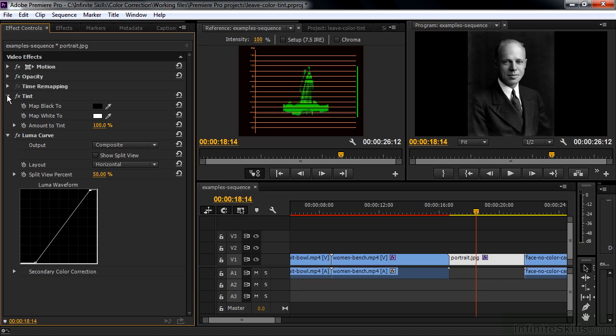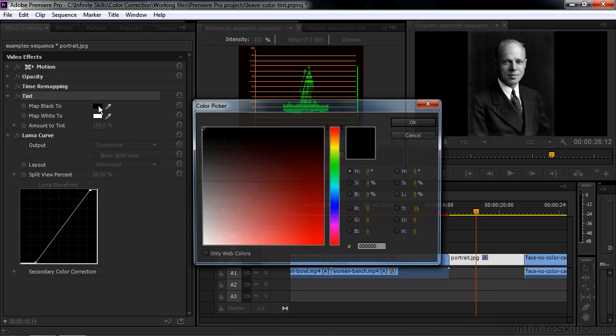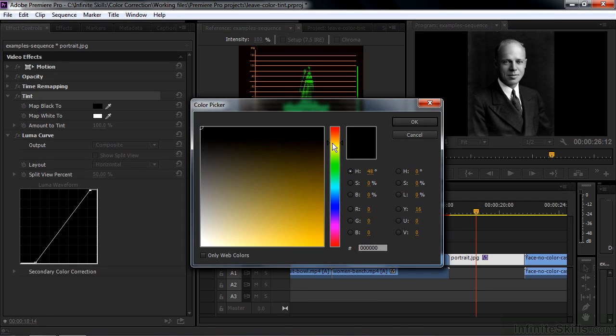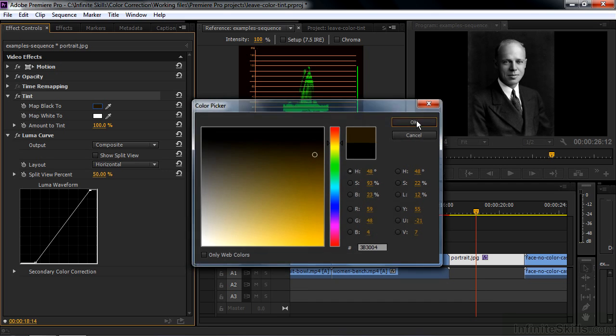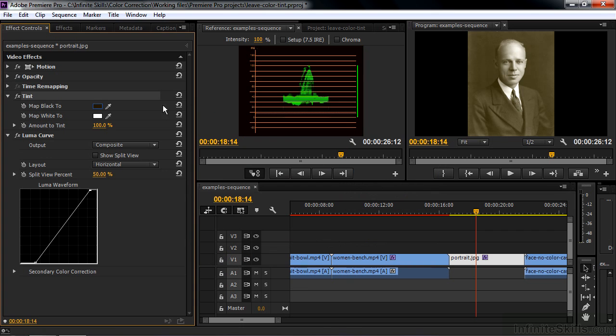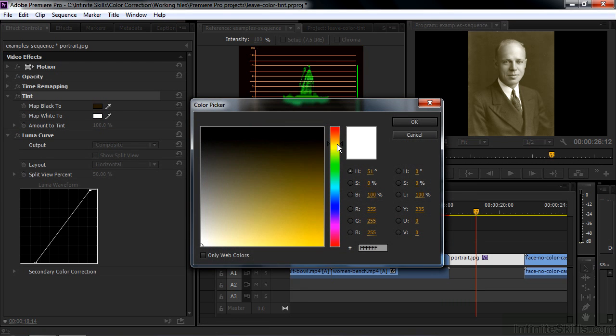Turn on tint. Right now it's mapping white to white and black to black, which is fine, but we're going to change that. I'm going to map black to a color, so I need to click on the swatch here. I want it to be sepia, so I go up here to something like sepia and find the dark end of sepia right there. Click OK. Right away you see the difference there. Click on the white to a color, click on that swatch. And again, we want something that's sepia oriented.